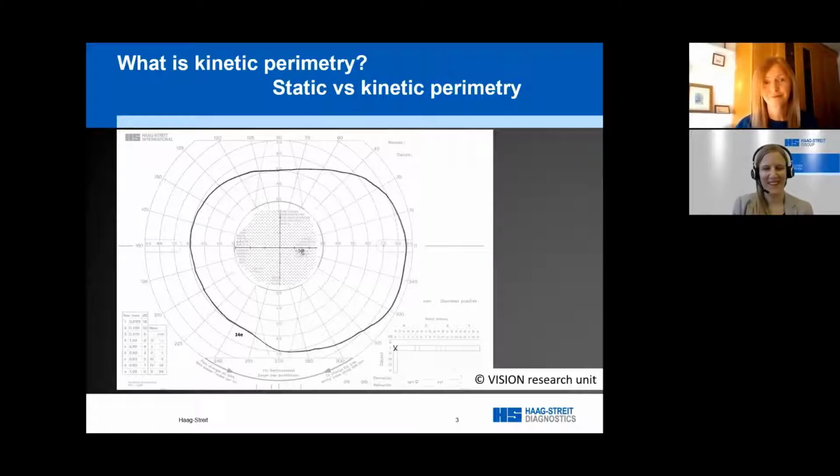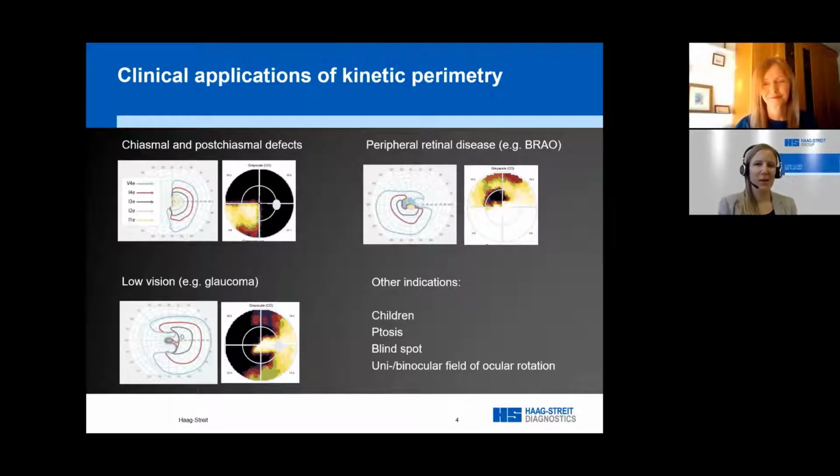It's very interesting. And I mean, for everyone having done full field static testing like myself, it's quite painful to do. And so to sum this up, for which clinical applications would you use kinetic testing, or the vast majority of people use? I use kinetic perimetry when it's appropriate for the condition, but also appropriate for the needs of the patient. As an example, I use it a lot with neuro cases.